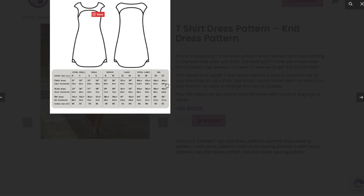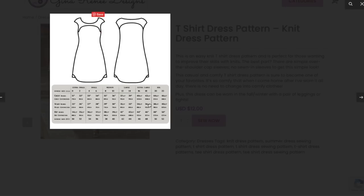The chest or bust goes from 31 inches to 46 and a half inches, and the hip goes from 34 and a half to 50. I think it's pretty size inclusive on the lower end, not entirely on the upper end, but certainly not the worst we've seen. Something to keep in mind is whether these are finished measurements or just body measurements — that needs to be clarified.